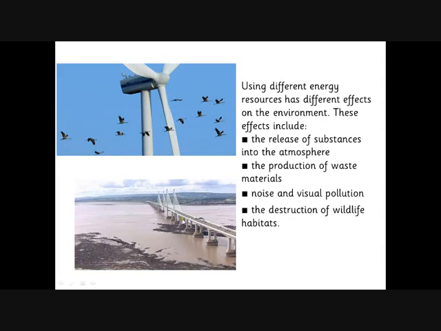This is an example. Here's the Severn Bridge. So they've been talking about building a barrage across here, so you can dam the river, build up a big reservoir, a big lake behind the dam, let the water flow through the dam, just like the Three Gorges is. But at the moment, when the tide goes out, there are big mud flats, and they're a very important habitat for wading birds that eat all the little things that live in the mud. If you flood it behind there, then the mud will never be there, so it'll destroy the wildlife habitat of the wading birds. So renewable energy might seem to be a good environmental thing, but there are quite a lot of issues and concerns that people have about it.